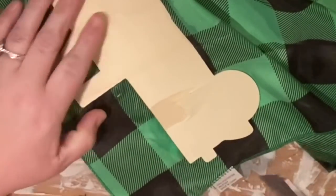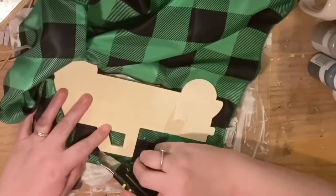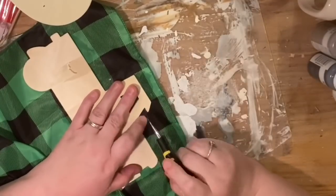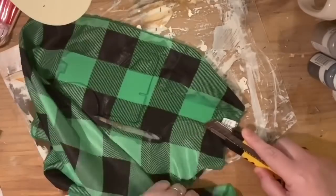So now a couple of hours later, this is dry. I know Kelly Barlow can put hers in her oven to dry, and you guys might be able to as well, but my oven's lowest temperature is 170, so I don't want to do that. Hers goes down to 130, so she could do that. I'm not. I just wait.